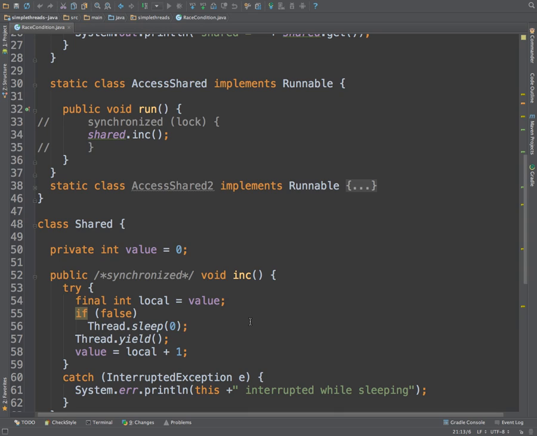And then you understand that we have to avoid interleavings for the sections of the code called critical sections, where there's access to a shared data structure. That is the key.